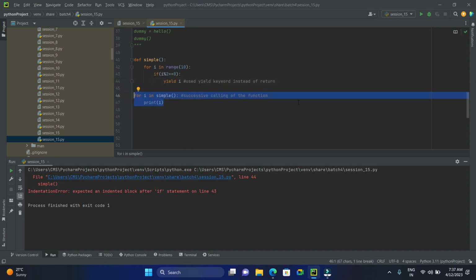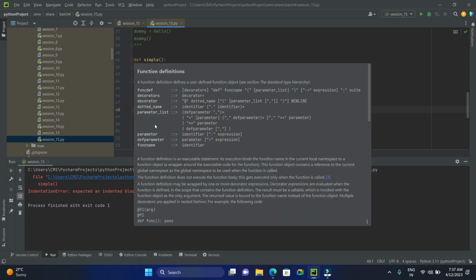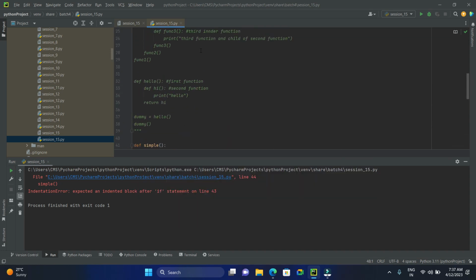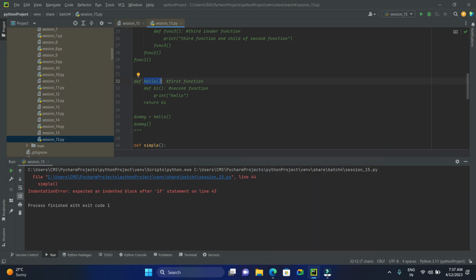Every time you see the def keyword, and the function name is hello, this hello is called parallel to the def keyword, not inside of this. You cannot call hello inside of hello. You should come out of the block and call it parallel to the def keyword itself.